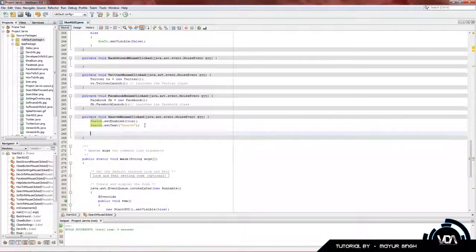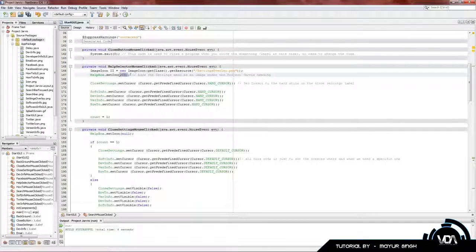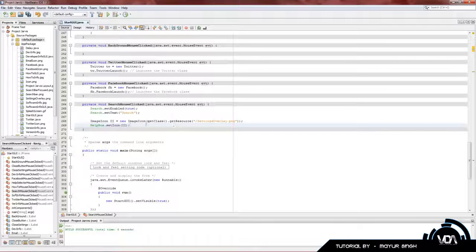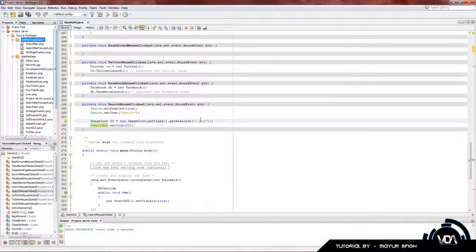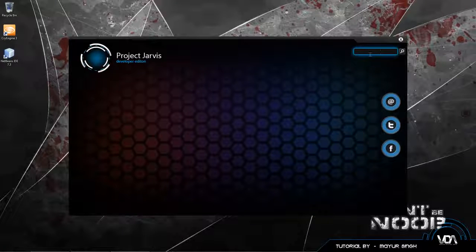Okay, now that that's done, let's change our image. Now I'm just going to scroll up. I use this code so often that I haven't taken the time to memorize it. And just make sure you copy this, maybe put it in a text file or something. But anyways, we're going to change this variable name to search bar, which is basically the label that we want to change, and this is the image that we wanted to change to. Now I named this image search bar focused. So you're going to type in search bar focused. Compile, build, run, and okay, as soon as we click on it, there we go.